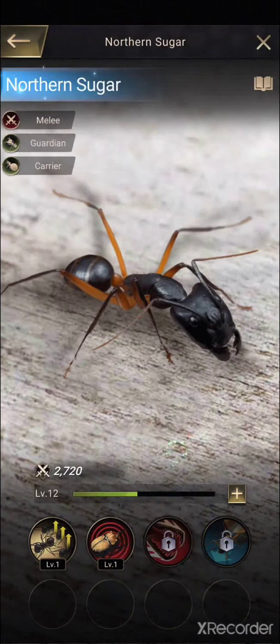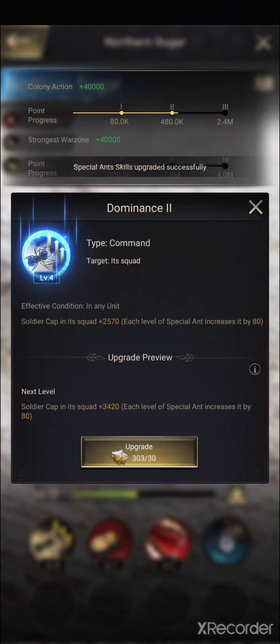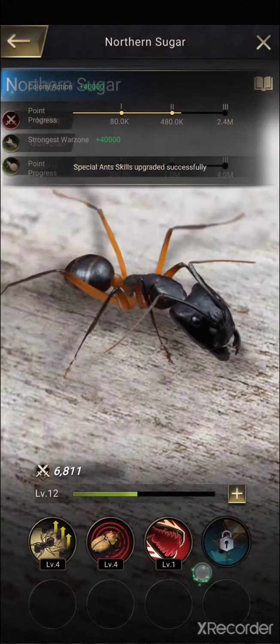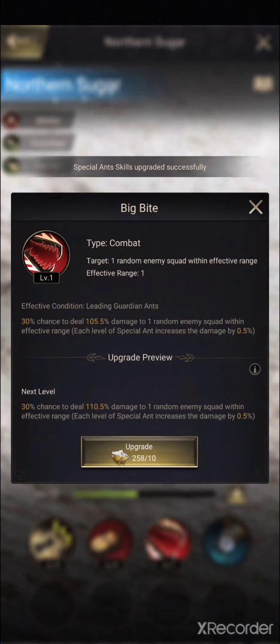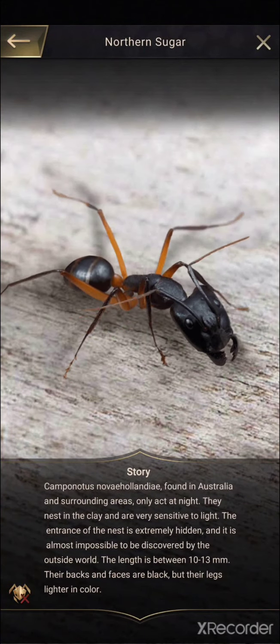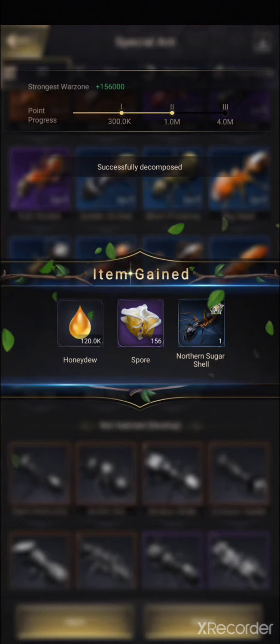Unlock, and then spend a bit. 1 2 3, 1 2 3, 1 2 3, and then decompose. I get a shell, get back some honeydew, and I get back more spores. And this will disappear again.